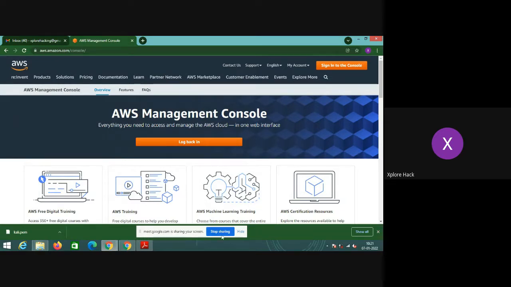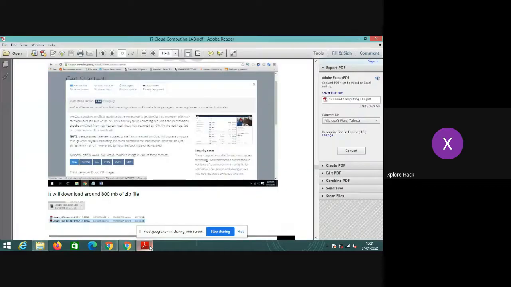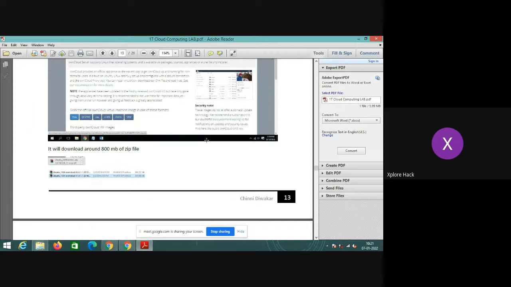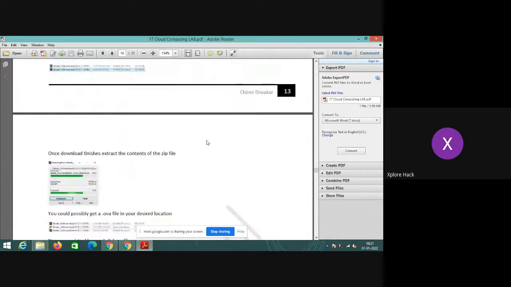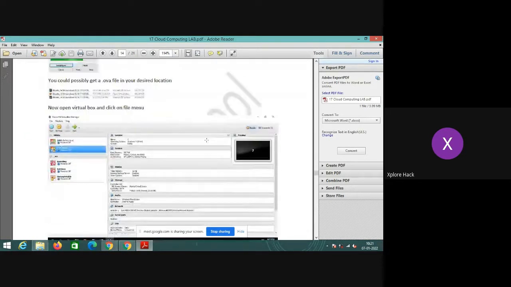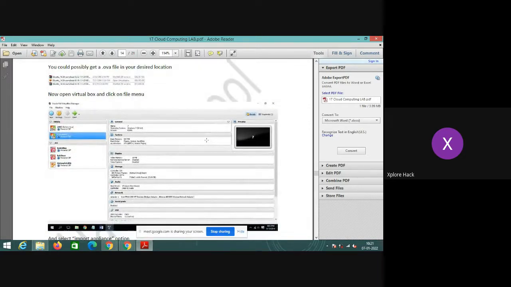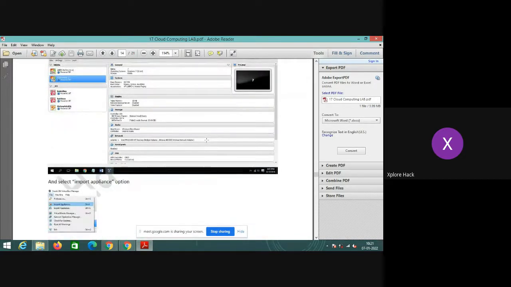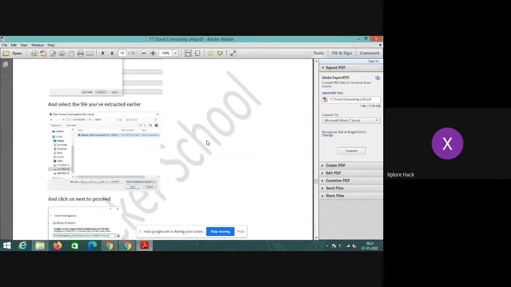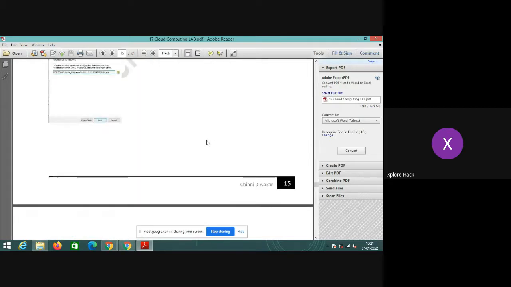Okay, in the same way here also, you can install a Linux based machine inside the cloud. Okay, so it will download around 800 MB of zip file. Ubuntu is the OS which is going to get installed inside the cloud. Okay, so here in Windows 7, sorry, not in Windows 7, they are going to install this Ubuntu into their VirtualBox.